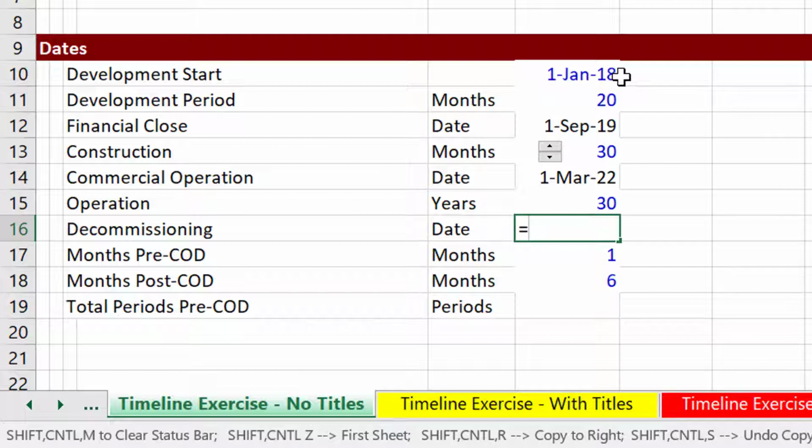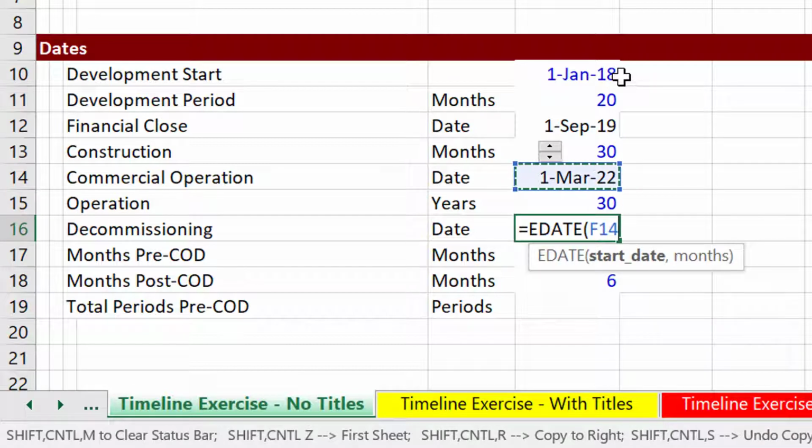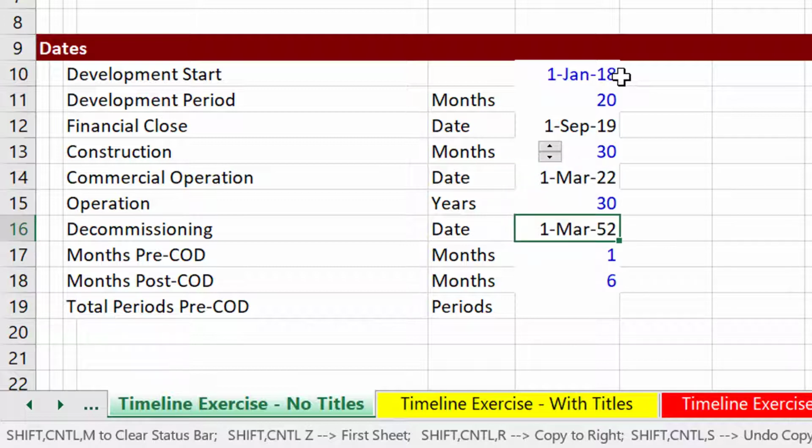And then I put the operation. And you know, you could put here the months in the year. I'm not going to do that, because I just want to violate a rule. I like to violate rules. So I'm going to put 12 here, because I have not ever found a year that doesn't have 12 months. And then we have our decommissioning date.